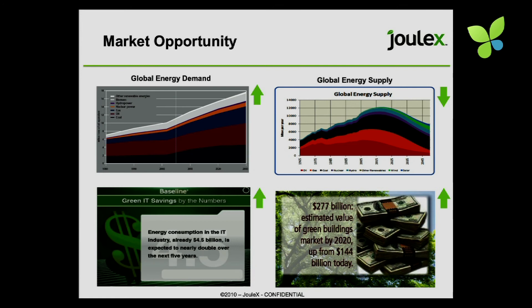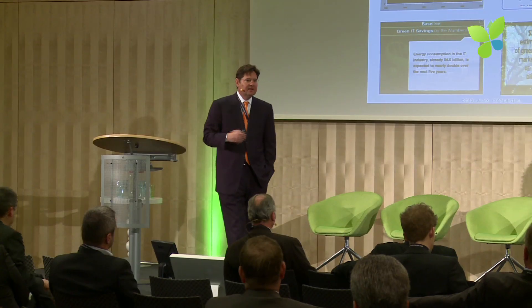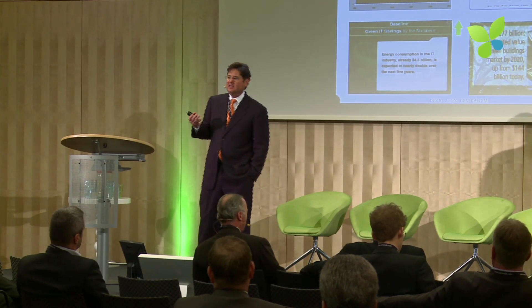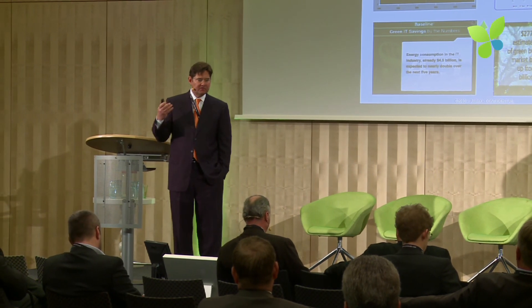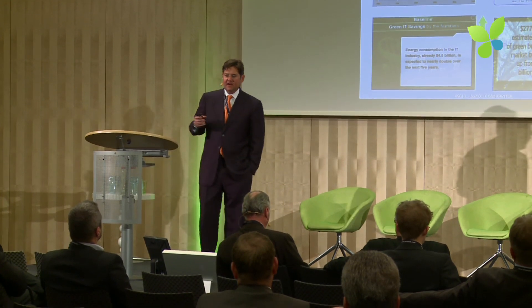I think all of us know the dynamics of the global energy market. We have demand rising off the charts — the growth of the middle class in China, the growth of the Internet alone. Think about how many data centers it requires for Facebook to have 500 million users, social networking, passing content. This explosion in IT infrastructure, and for those of you that know IPv6, it gives us about 10 to the 23 usable addresses. There's a big expectation that this Internet is going to keep growing as businesses automate their processes to drive cost out of their business and differentiate themselves.